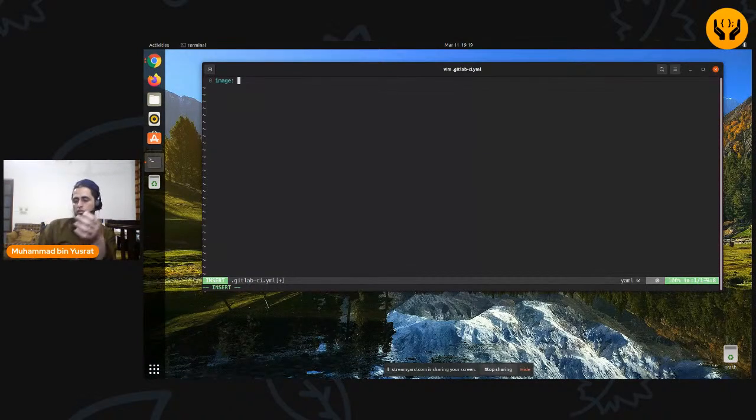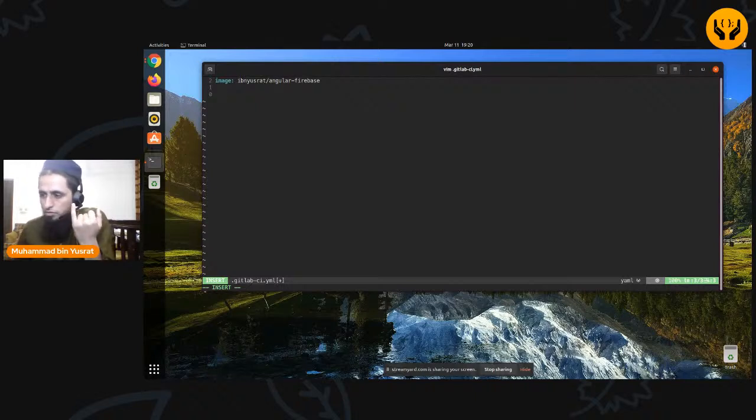So the environment would depend on the main image that you provide to it. So what GitLab is going to do is it is going to pull that image on its own, and then it is going to run your commands in that image, right? So you will know the exact environment that you're working with. And in my case, I already have an image that I maintain on Docker Hub, so you guys are welcome to use that too. So it's called IBN Yusrat slash Angular Firebase, right? This image is going to have all of the requirements of Angular and all of the requirements of Firebase also.